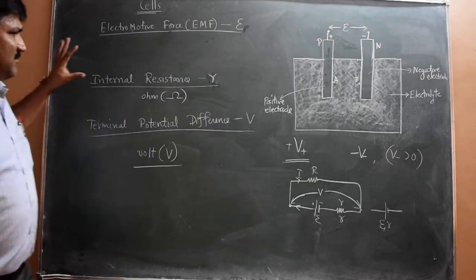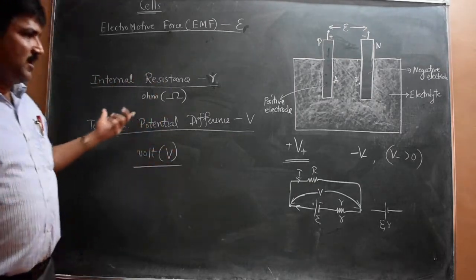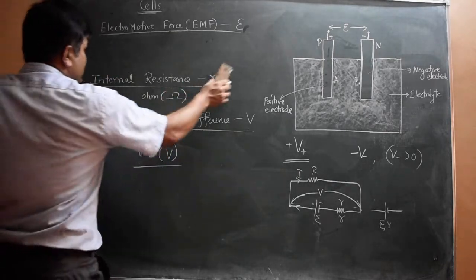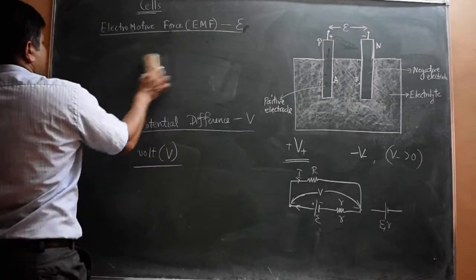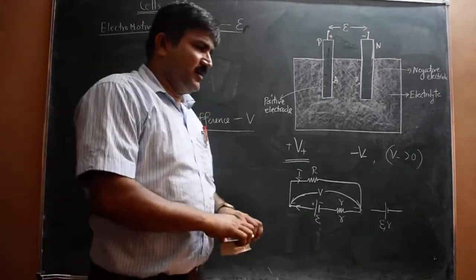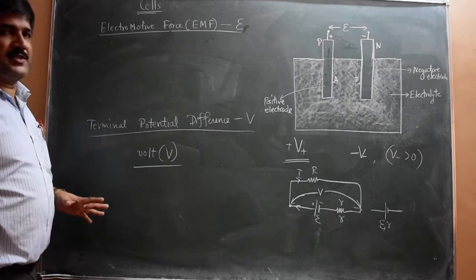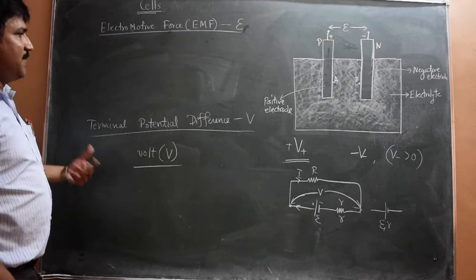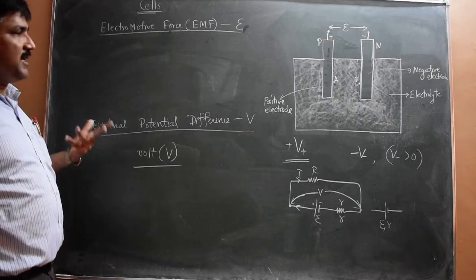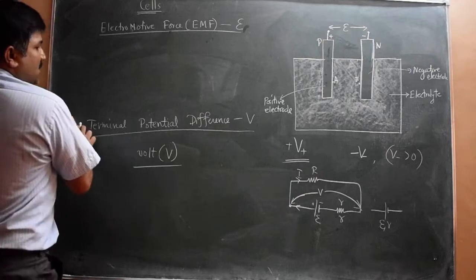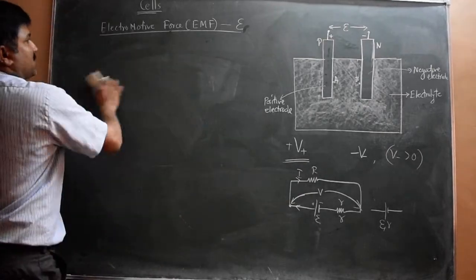Internal resistance is practically a very small value, maybe less than an ohm sometimes. But when solving problems, we consider the internal resistance whenever the problem is given with internal resistance data. If they have not mentioned it in a problem, or sometimes they give negligible internal resistance, we put the value of internal resistance as small or equal to 0. So that's all about the three terms.